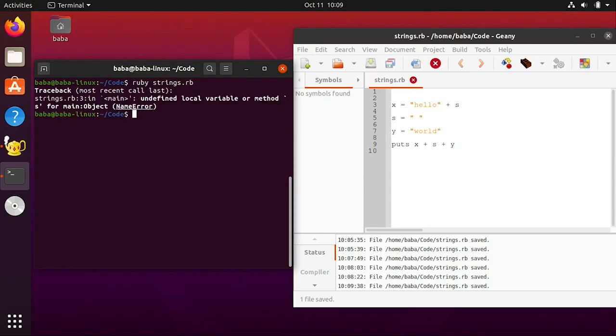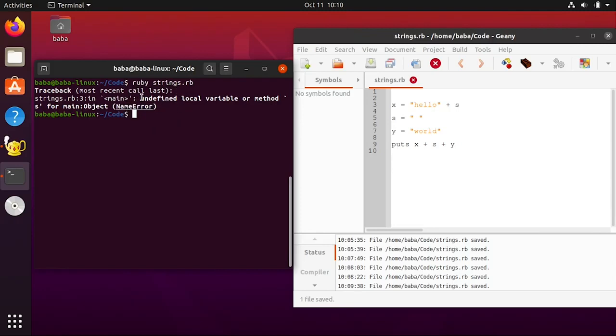So what happened here? Well, there's quite a lot of information here, and I'm going to read through this because it's important that you already get used to reading error messages. Because in a programming career, you're going to see error messages a lot, all the time. So there's an error, and it's telling us here, NameError. So the type of the error, the class or the kind of the error, is a NameError.